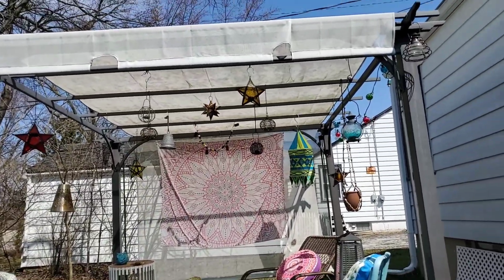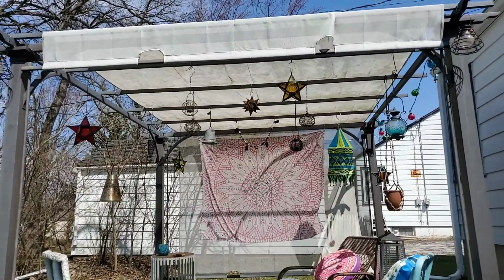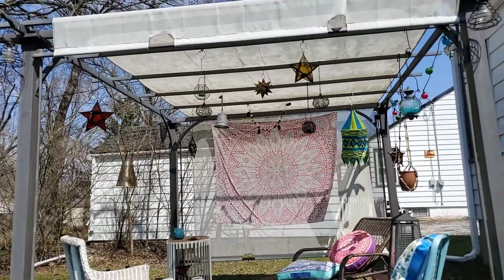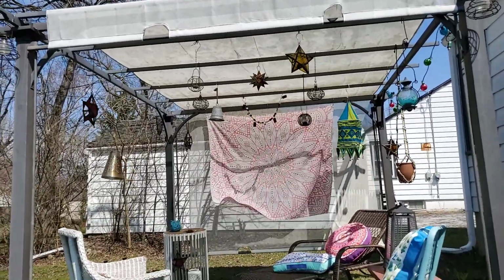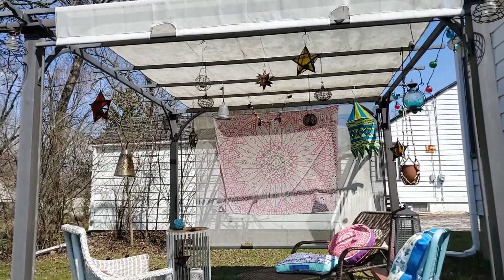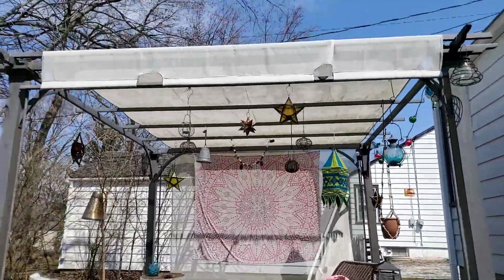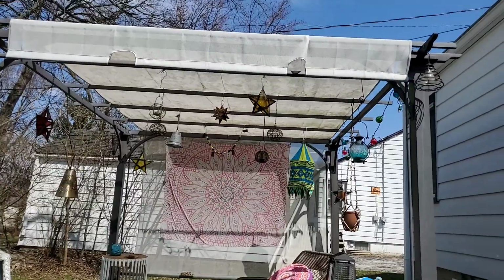It might not need more, but if I find the perfect thing for like a buck or 2, or if people are giving stuff away and I know it'll look like a cute little hanging lantern or something, then I would definitely grab it. Because I'm the kind of person that doesn't think that less is more. I think that I'm a maximalist, and that's just the way it is. So anyway, I'm real happy with it.